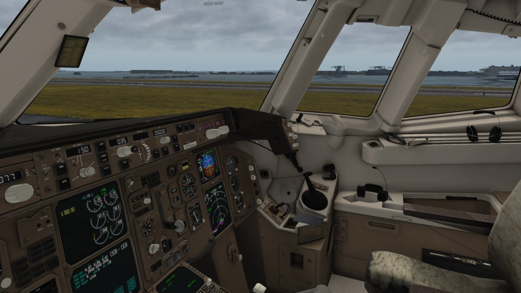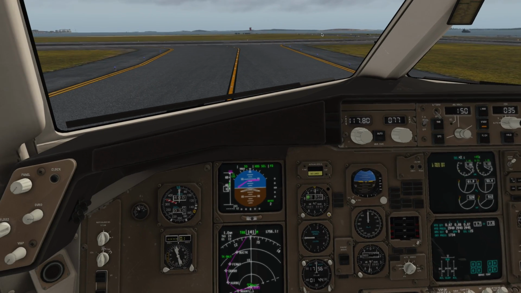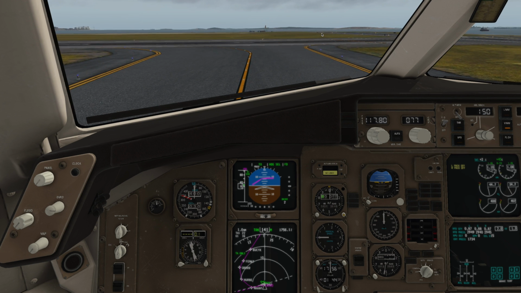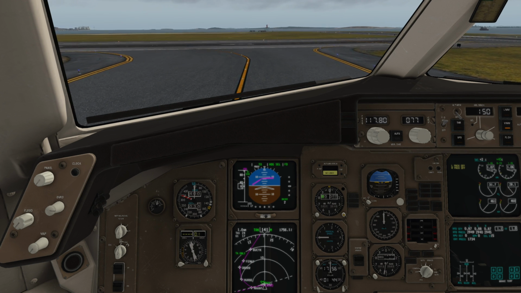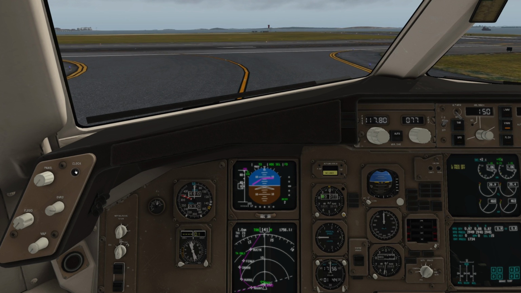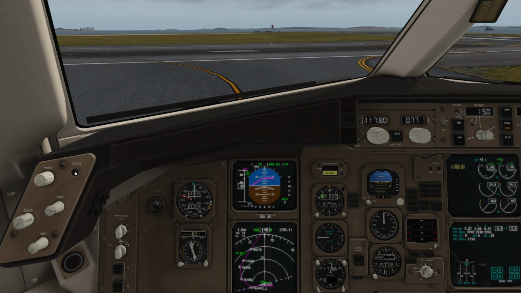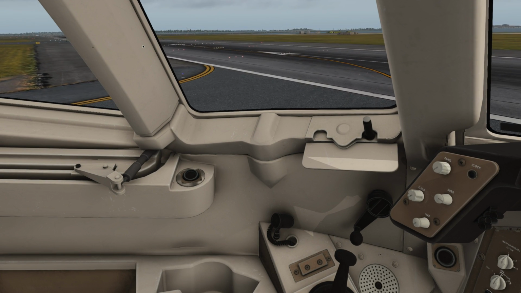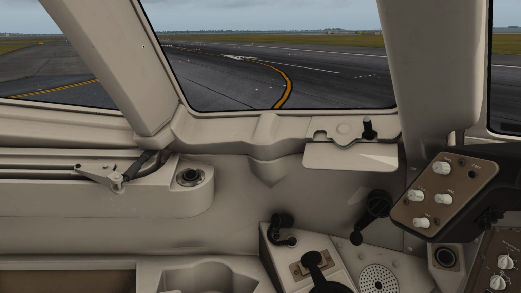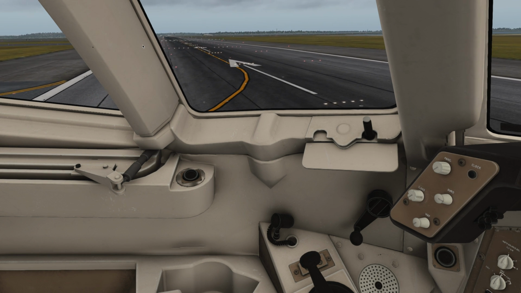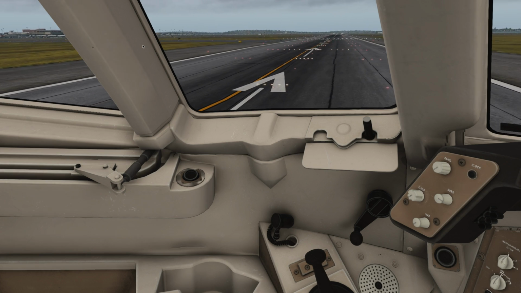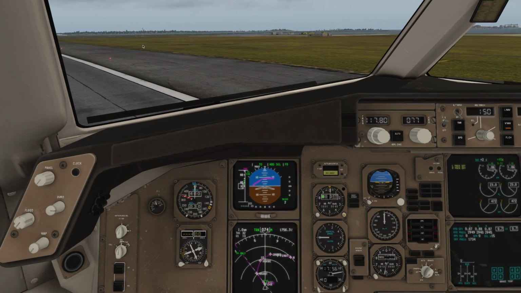Always good to check the final approach, as ATC sometimes screw up and pilots sometimes screw up. We'll start the clock as well. Just making sure. Another thing to make sure is you're definitely on the runway you thought, so all your calculations are based on that. So this is 04 right for Boston.